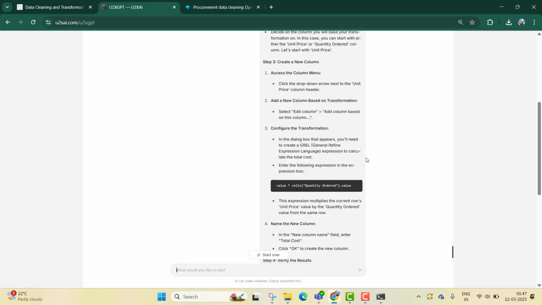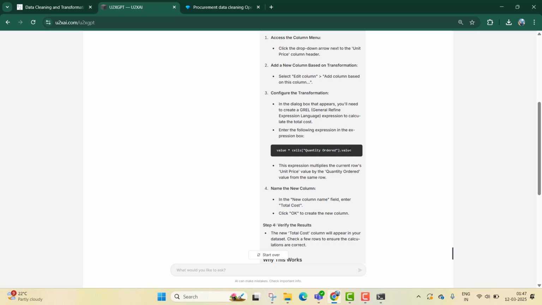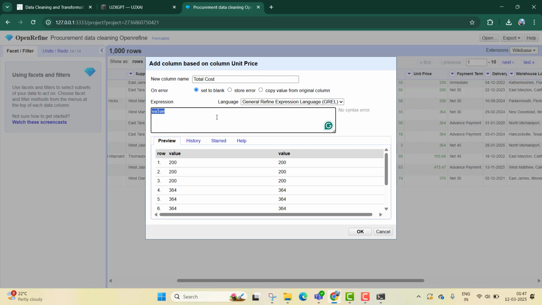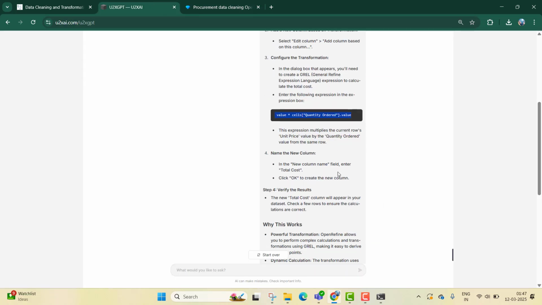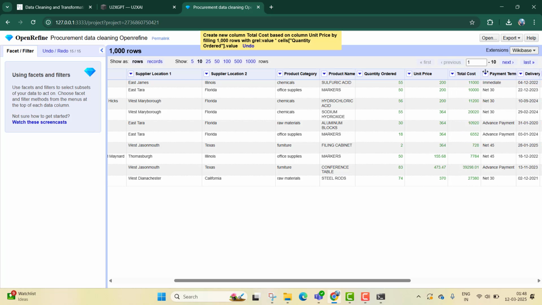Now we will give it a name, total cost. And we have our formula here. So this is our GREL expression. We click OK and we have our new column of total cost.